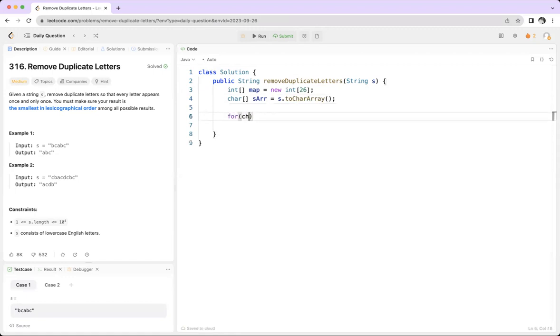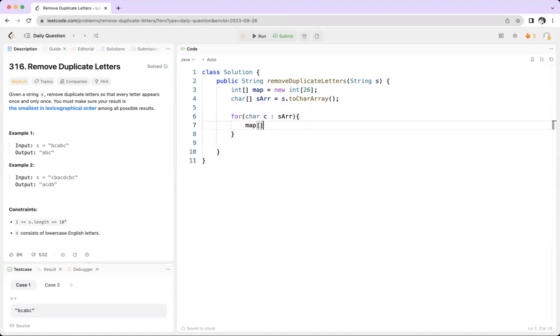Then we'll do for char c of sArr, so we will create the frequency map of all the different characters.